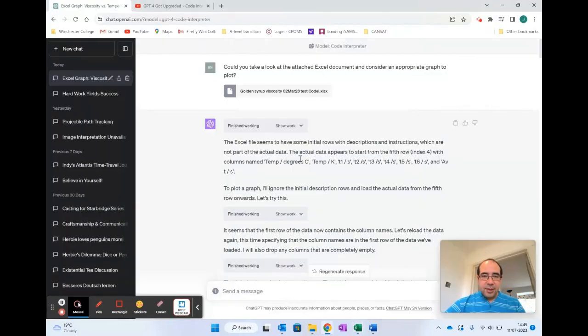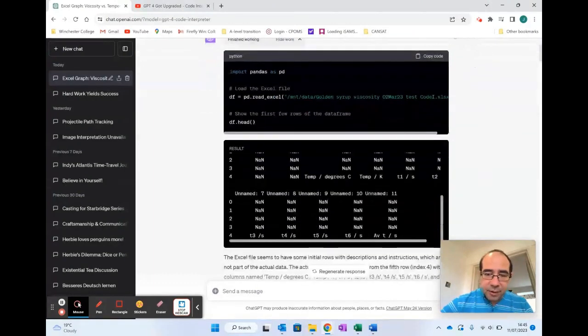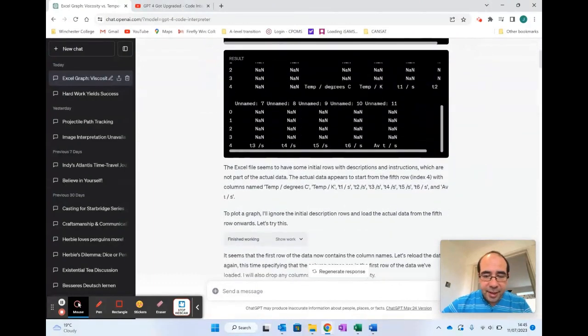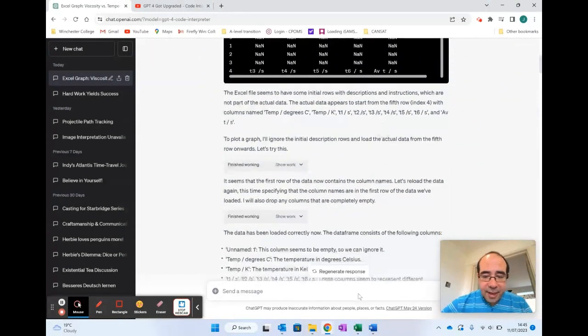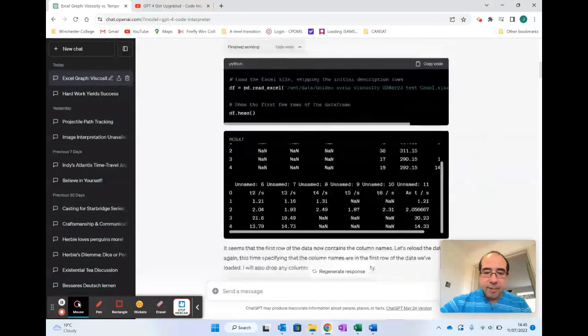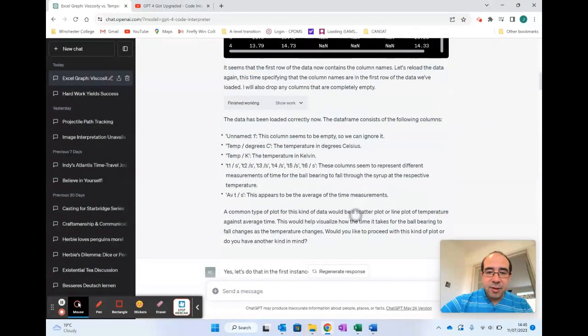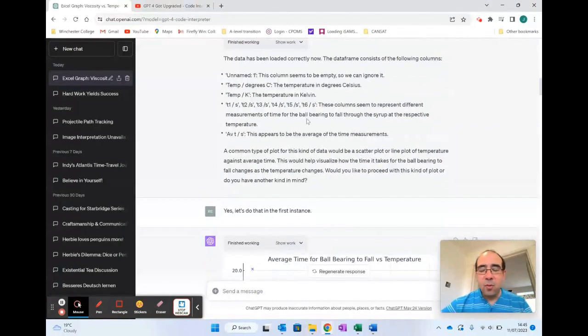So you can see that it, first of all, runs it through. What Code Interpreter does, I think, is it writes some Python code to analyze the data. Notice that it's cleaning up the data, which had a variable number of repeats. So that's not quite straightforward, but it takes a few passes to clean up the data, and then it actually explains. So you can see it's working out what the data is. Remember, I haven't really told it what the data is.